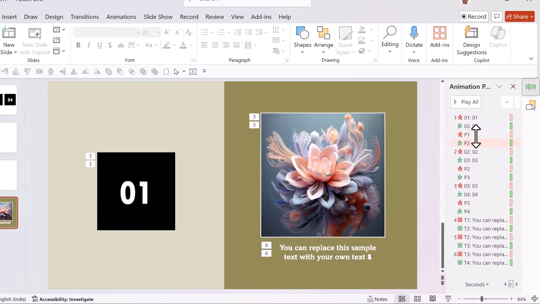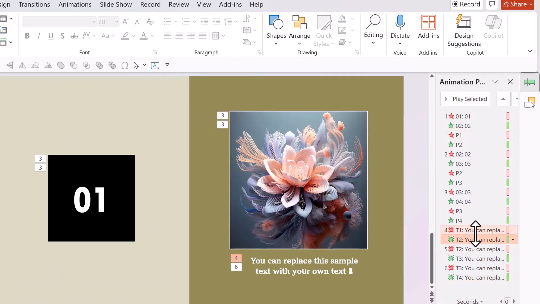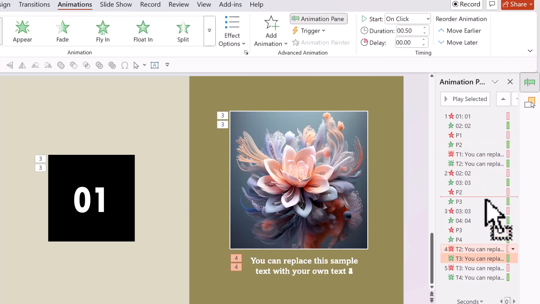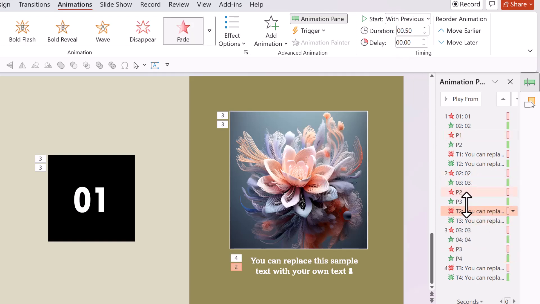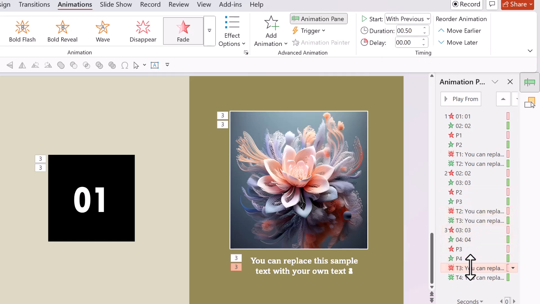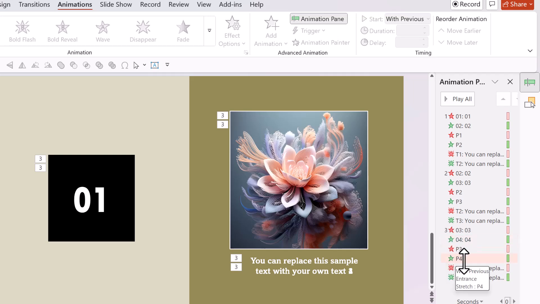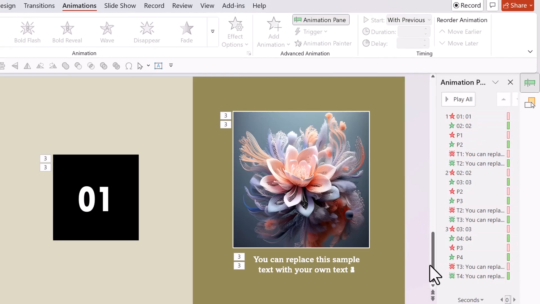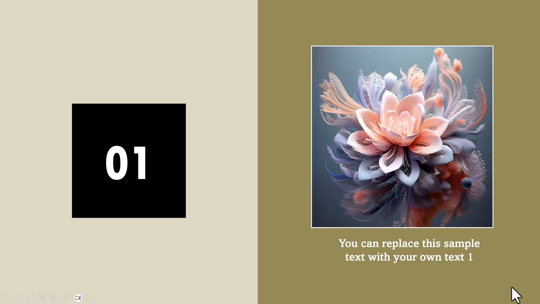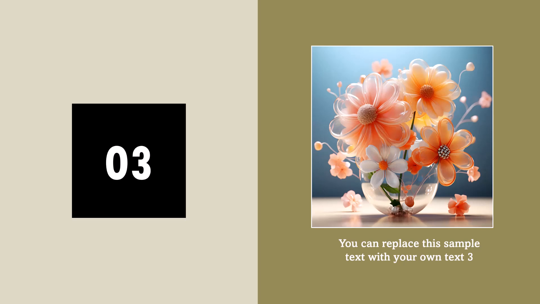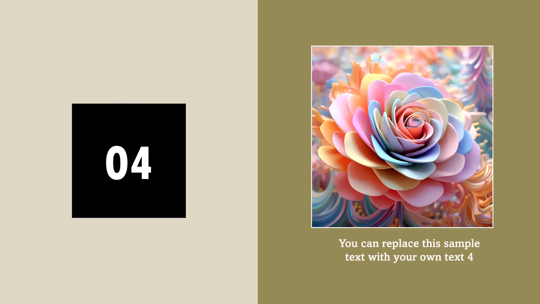Now let us stack these elements together. O1, O2, P1, P2, T1, T2 — set With Previous. Do the exact same thing for the next group: O2, O3, P2, P3, T2, T3 — With Previous. And then O3, O4, P3, P4, T3, T4 — you can see one exit, one entrance across all three groups. Now when I go to Slideshow we have the beautiful animation ready. Right at the start we have everything shown. On a click all the elements change to the next ones. Then all elements change to reveal the next. Then all elements change to reveal the last. This is the magic you can do by stacking animations.